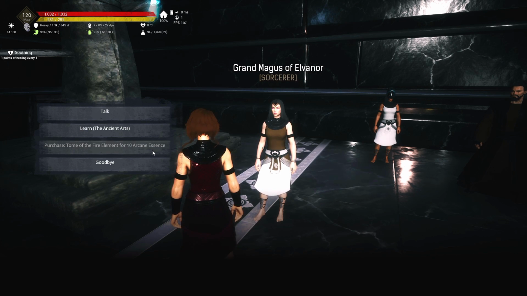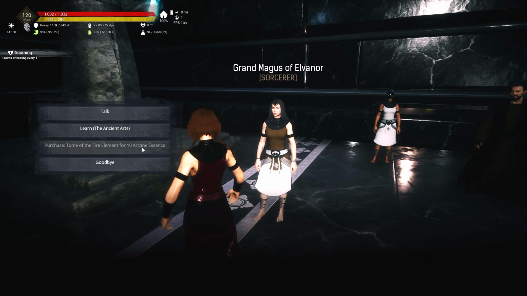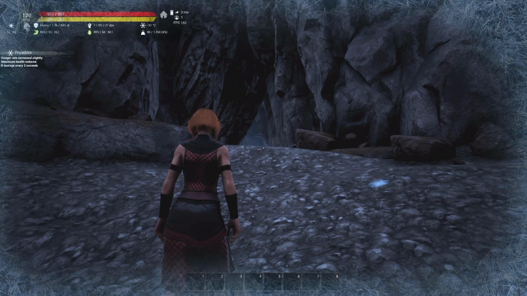But if you've created a character or joined one of these factions after the updates, I believe it was the January update, might have been February, then you already have this. But again, if you don't, just come here and buy it, 10 Arcane Essence. Okay, so here we are. Like I said, you have to make sure you go through the steps. Obviously, we picked our faction.